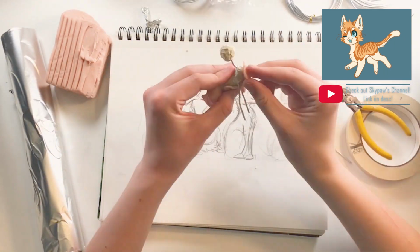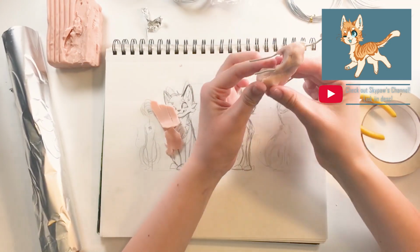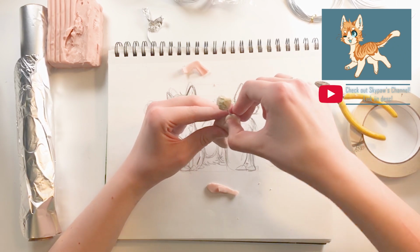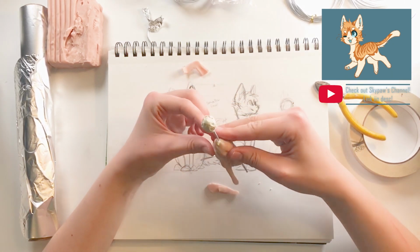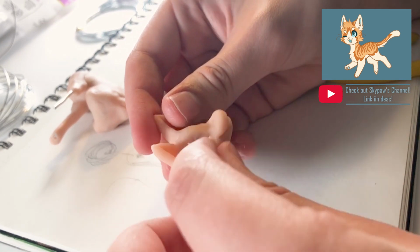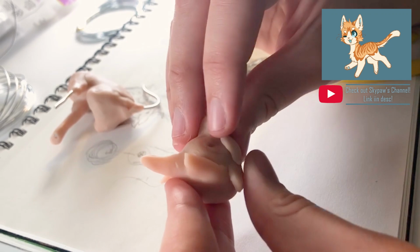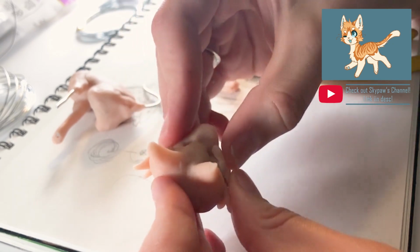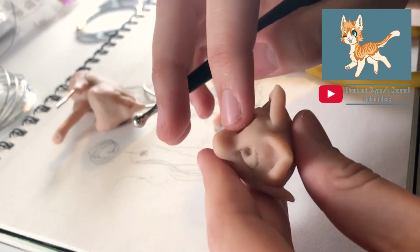So I'm going to be making a sculpture of Sherman here, who is this beautiful little tabby. He just stood out to me so much because of his beautiful color palette. And I was just like, I want to do this. I want to make a kitty. I want to make this little cute baby. He's a shy, optimistic boy. He loves swimming and the sun. He will lay out in it for hours if he has the chance. The only thing he hates is the cold and anything that pisses him off. He has anger issues with objects, not people or animals, just objects. Like if he stubs a toe on something, he'll throw the said item at the wall. That's awesome. I love that, and I just love him.